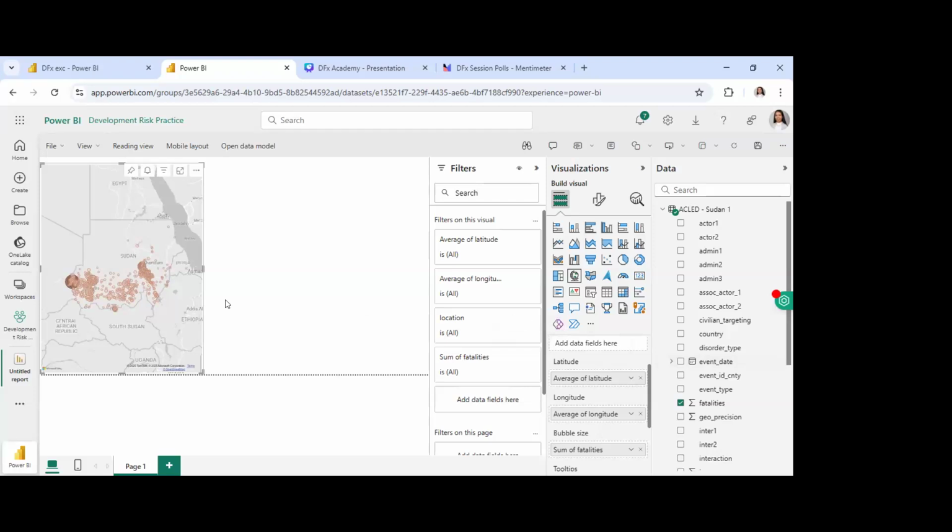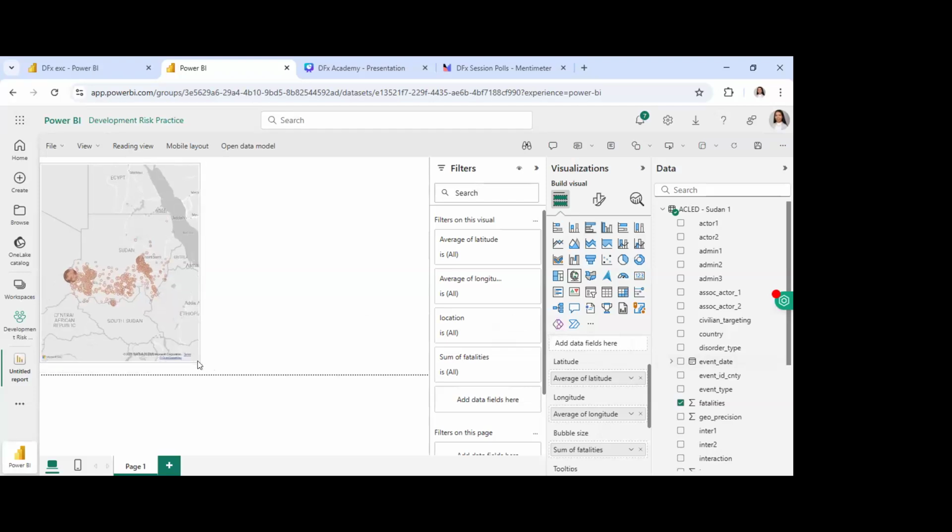But if other colleagues have the same issue, please let me know. We're using the same data set. So I think it's just a matter of ensuring that the average is set for the latitude and the longitude along with the location. Thank you. But let me know if it's working or not at this stage before we move to the next visual.